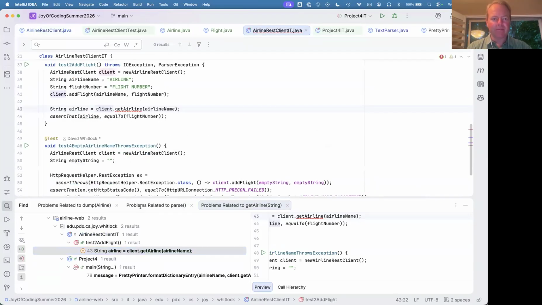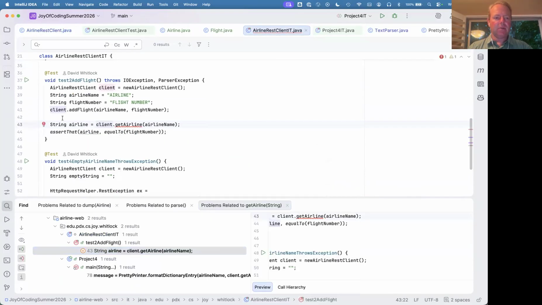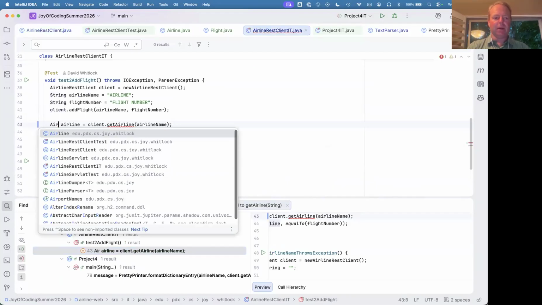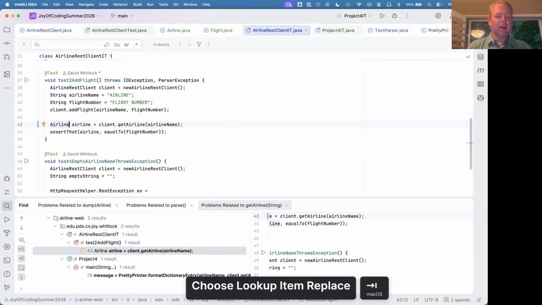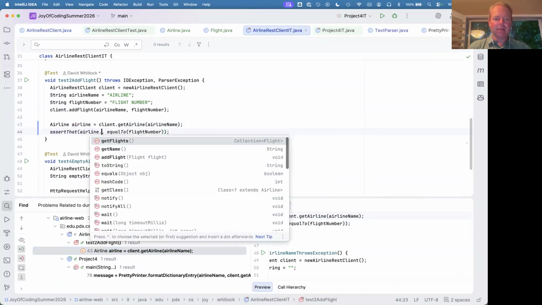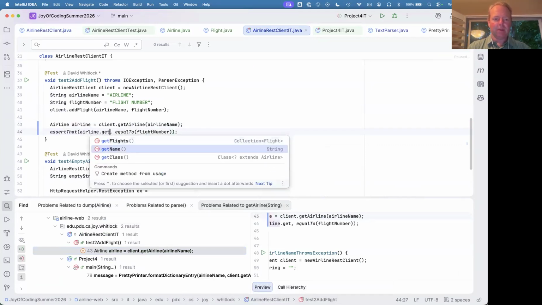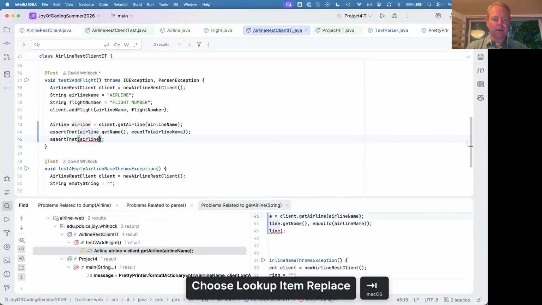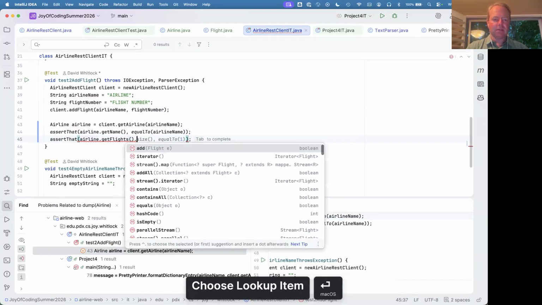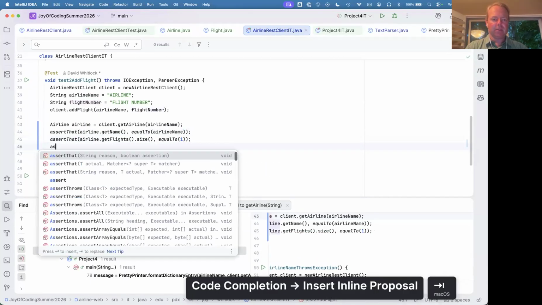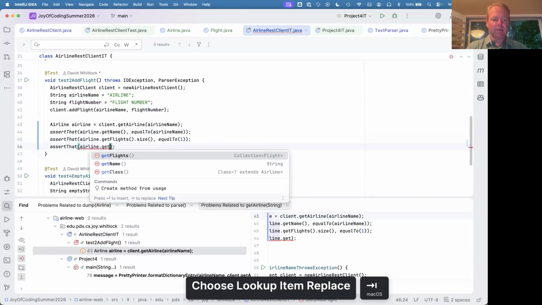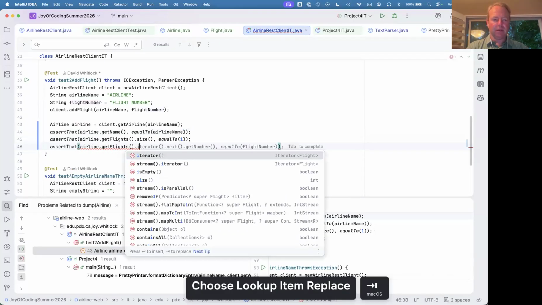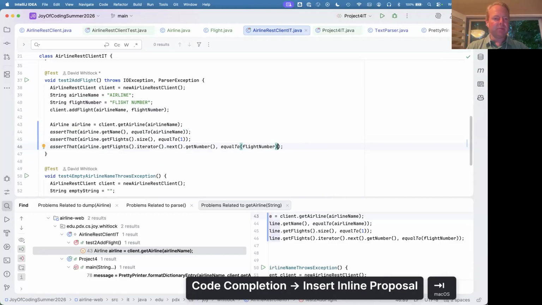Okay, add flight. Here's where we have the airline. Okay, this is more interesting now. So now we get the airline there, and we assert that airline.getName equals the airline name, and we assert that airline.getFlights.size equals 1, and we assert that airline.getFlights.iterator.next.getNumber equals the flight number.